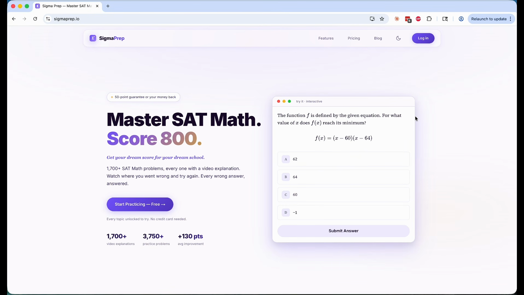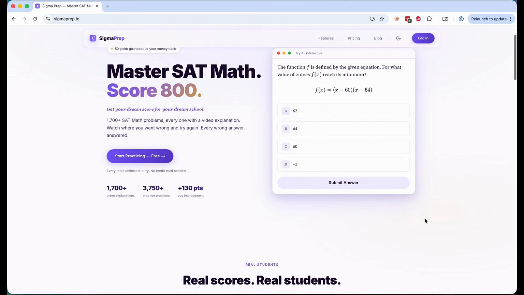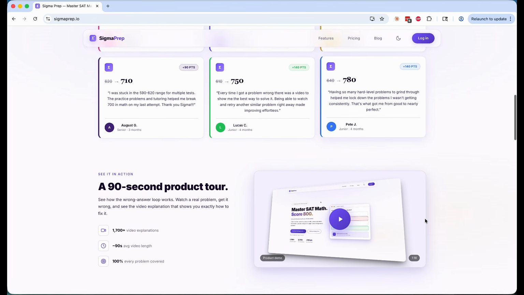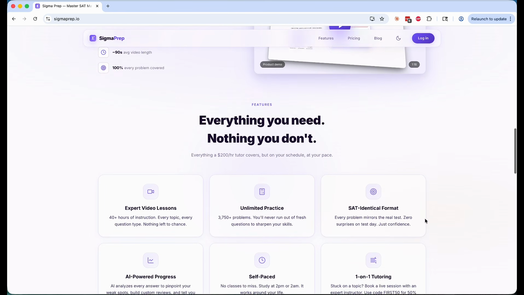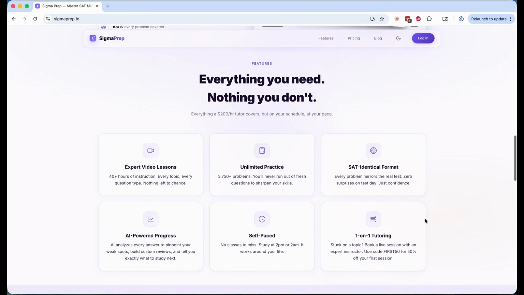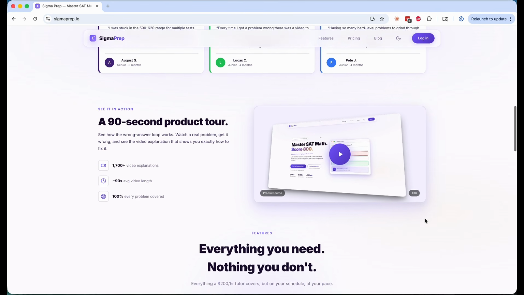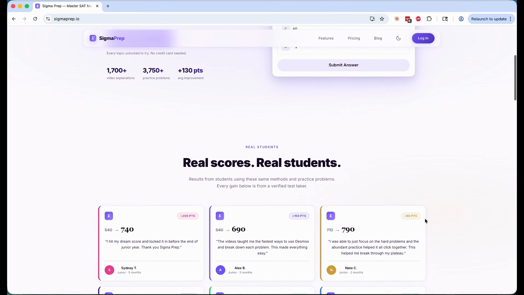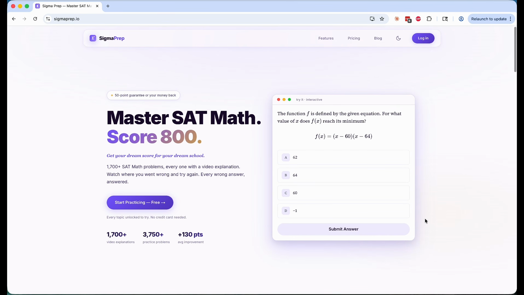Quick break before module 2. Want to show you something I built. Here's the reality about SAT math. Watching someone else solve problems does not make you better at solving them. What makes you better is doing hundreds of them yourself until you stop thinking and just solve. When you've done 50 linear equation problems, the 51st one isn't even a question anymore. You just see it. That's the level you want to be at before you walk in. All of these are obvious to me just because of practice.